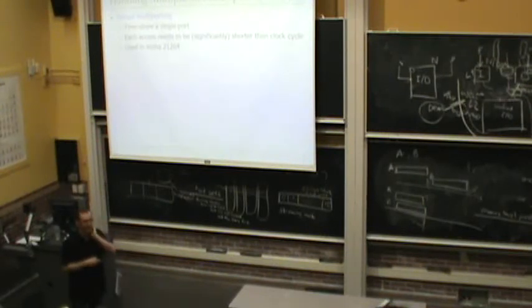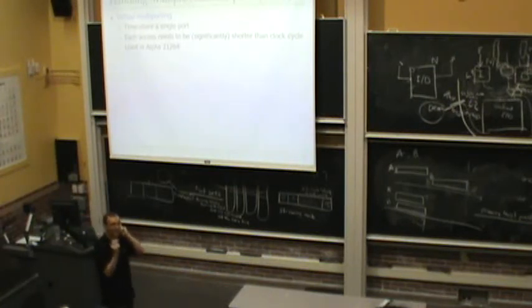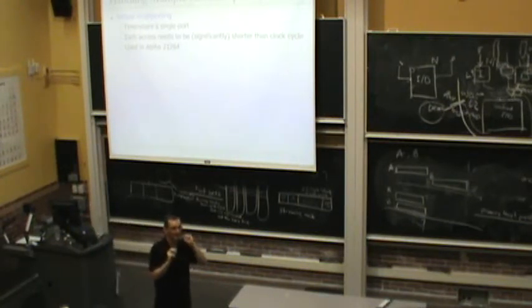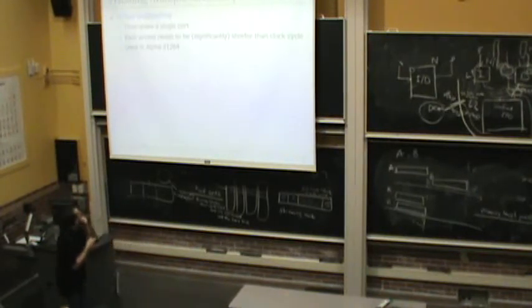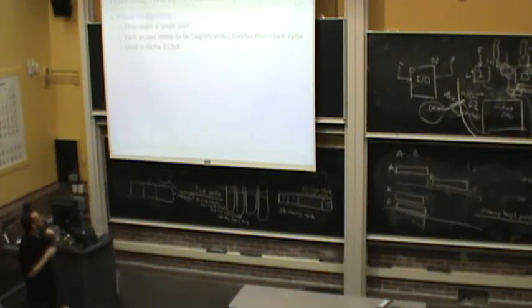So true multiporting has some disadvantage, as we've seen. So people have looked at things like virtual multiporting. The idea is actually quite clever. The idea is to timeshare a single port. Let's say you want to do two accesses per cycle. Why don't you do the first access in the first half of the cycle and the second access in the next half? This way you don't need to deal with this peripheral logic, for example, as long as you get the ordering right? But the ordering is specified by the instruction ordering anyway.